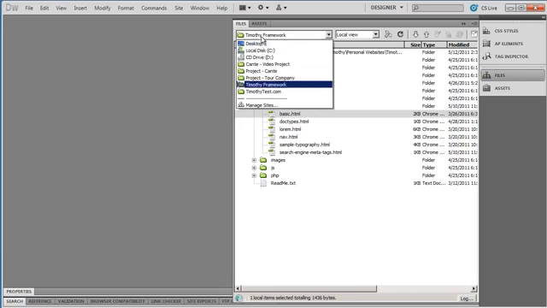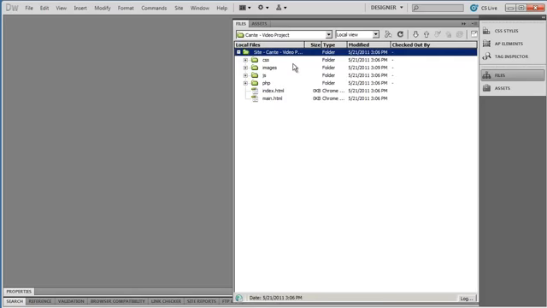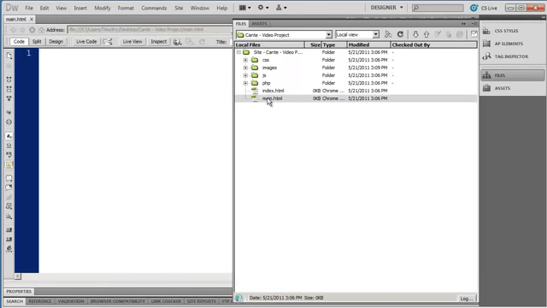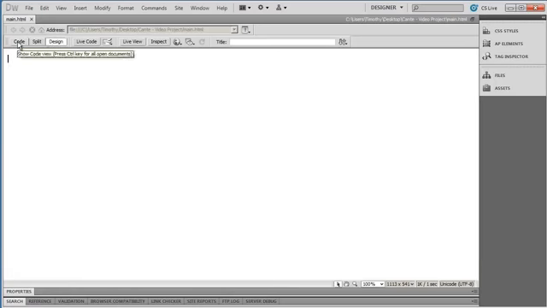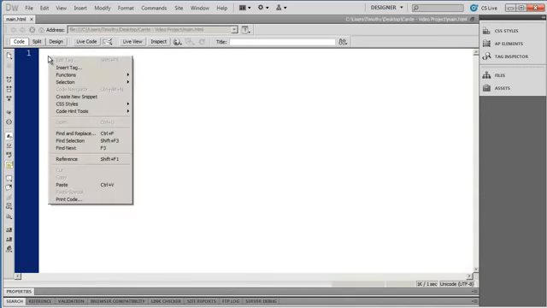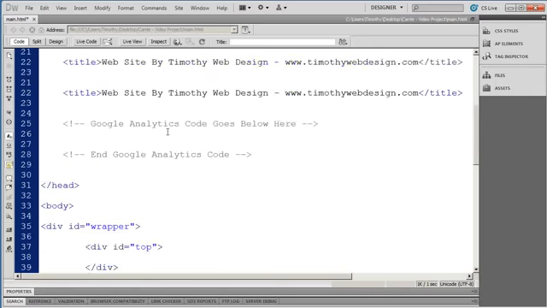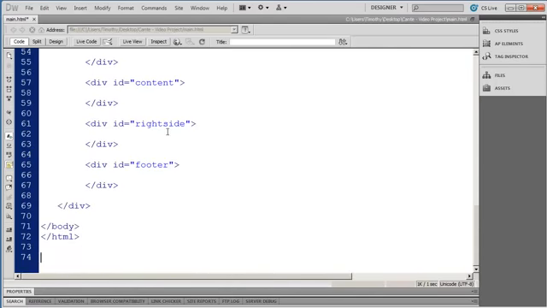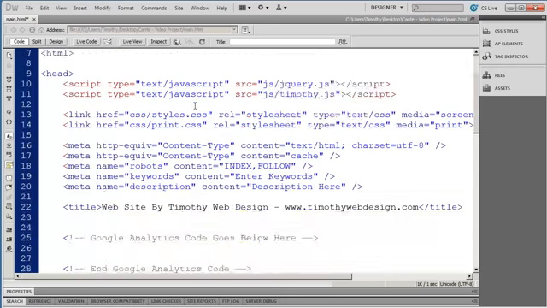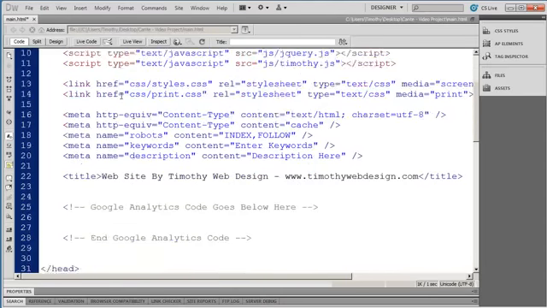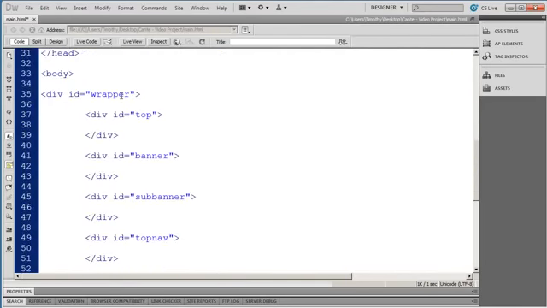And then I'm going to go back into my video project folder. And again, I'm working in the main file right now, main.html. And here I am in code view right now. If you're in design view, you're going to want to click on code. And then I'm going to right click and select paste. That's going to paste all that boilerplate code into position so that I don't have to re-enter all this information. And again, if you don't have the framework, you can type this information out here. It's all pretty simple, pretty straightforward.